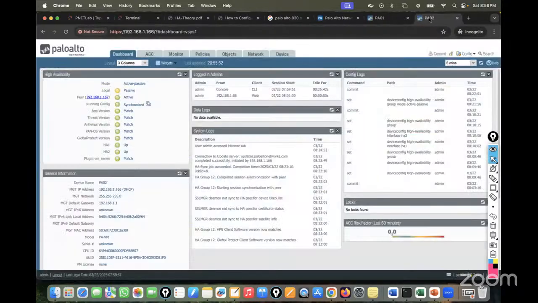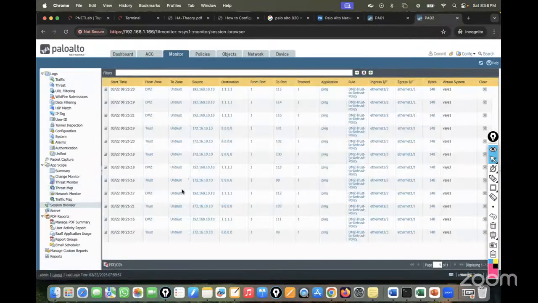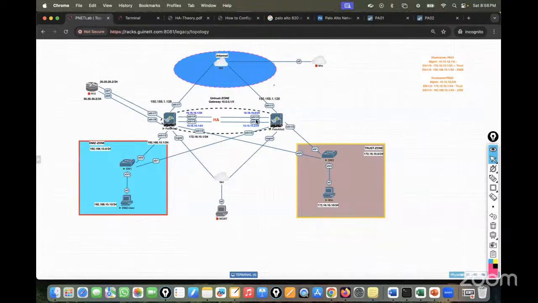So which firewall is going to carry the traffic? Can you see? Now it has become the active firewall. And if I go here again, monitor, you see all traffic is starting to come in the secondary firewall. Make sense? Is it clear? So my seamless failover is happening in case of the firewall down. Now you guys tell me, if I turn on this firewall again, will the traffic shift or not?